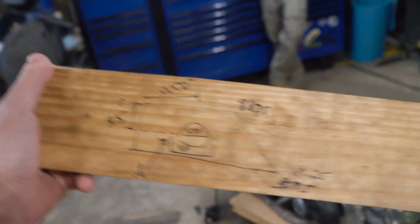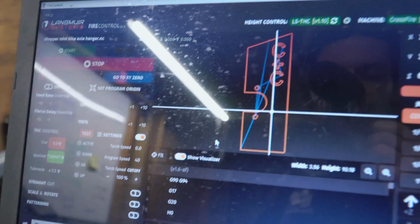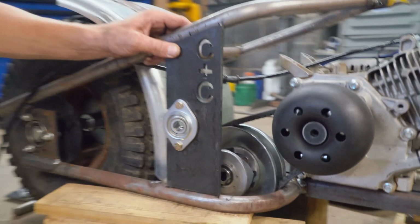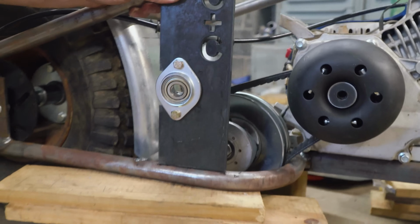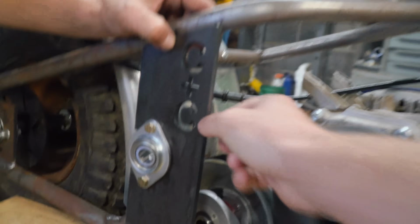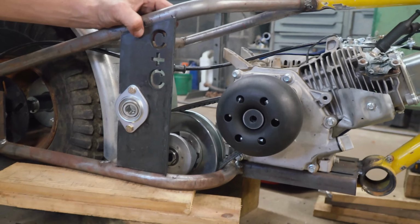We went from 1x4 aided design to design on the computer. Let's cut it out. Look at that. It's pretty cool, man. Oh yeah, I like it. So we went thicker than we had to. It's 1/4 inch, so it's heavy, but it's all right. It's not really a race bike. It'll be fine. Yeah. It's gonna be strong.